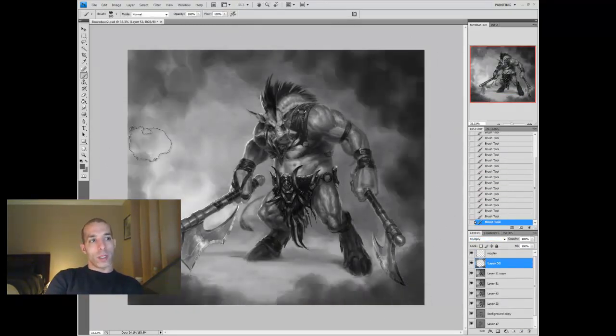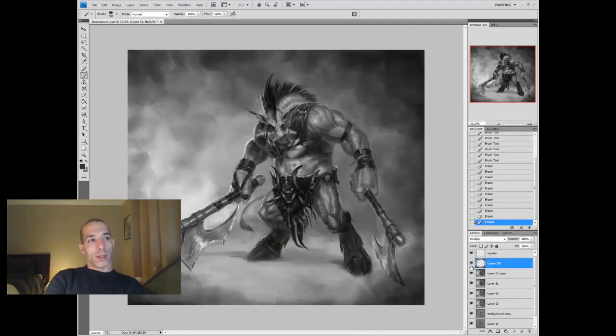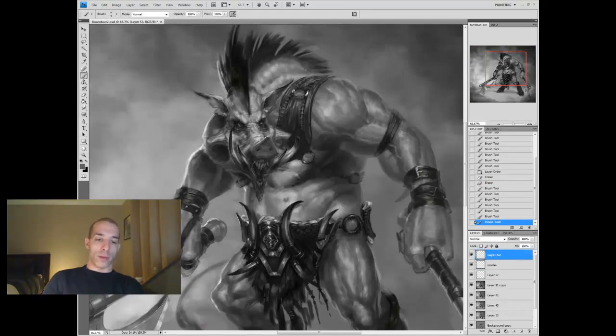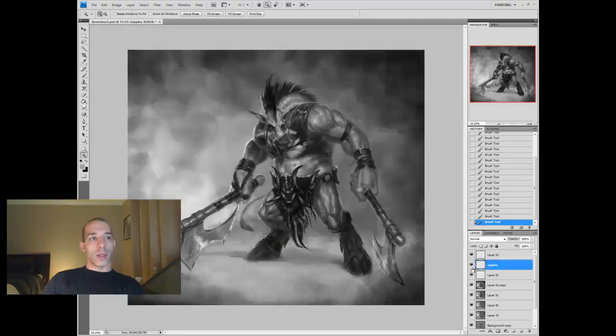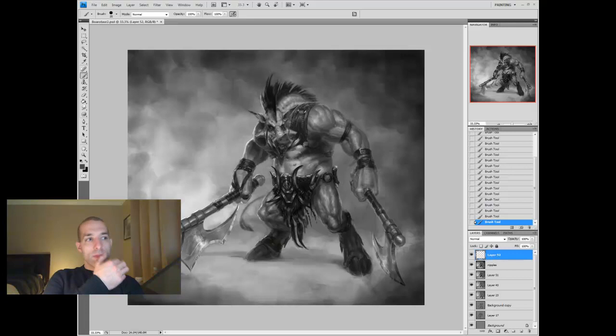Here I'm using this brush I think I made a while back. It's just a cloud brush. You can make it with an airbrush: you drop down some random noise with an airbrush, then go back and erase it out with another airbrush, back and forth until you create something that looks like a cloud, and then select that and turn it into a brush preset. That usually gives me enough interest and noise for the background to make it feel like this thing is put into some kind of environment that's got maybe some atmospherics to it.